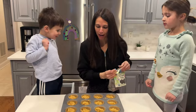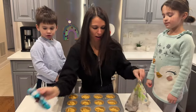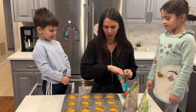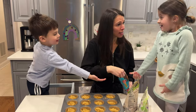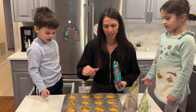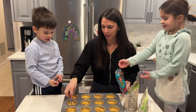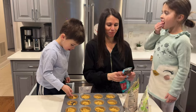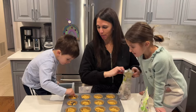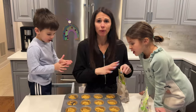Okay, so we came out with the right amount. We actually have 12 muffins here. They all look pretty full. I'm gonna add a couple of chocolate chips to ours. You want some chocolate in yours? You wanna sprinkle some chocolate chips in hers? Do like a couple in each. This is not an ideal way of doing this. Add these to your batter and have a chocolate chip. 7 a.m. chocolate chips, nothing better. We'll just do a couple with chocolate, because they're so good without chocolate too.